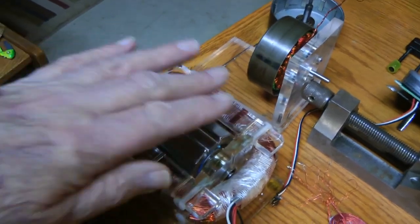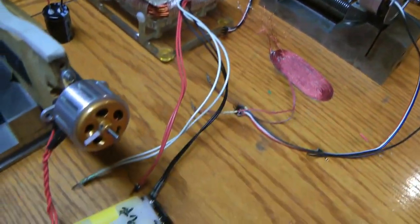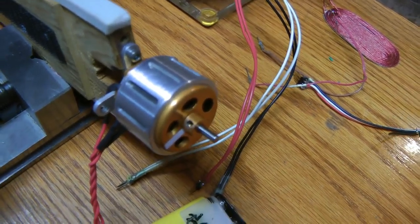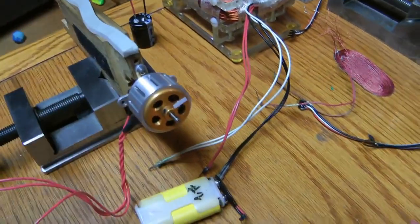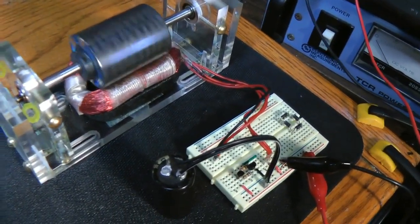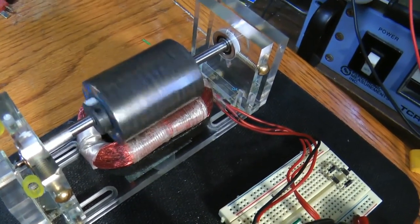It'll run the window motor, any of them, and surprise, it'll even run a model airplane motor. And so it's not going to run 3-phase, but let me explain what's going on. Here's a window motor that's been running on a part of this circuit.